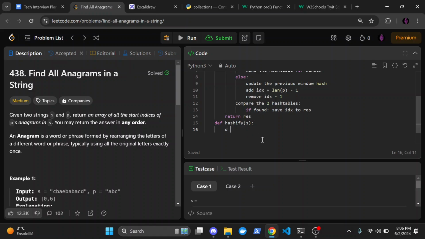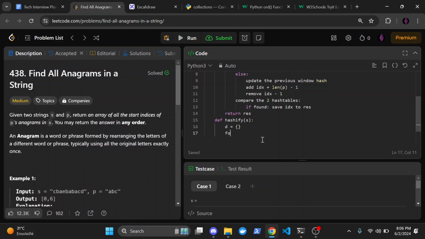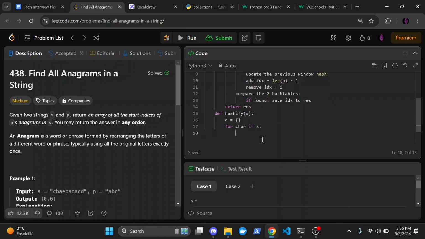So we have a dictionary, and then for char in s, you add that letter. So it's going to be char plus equal, I believe.